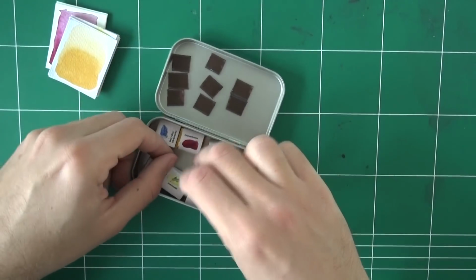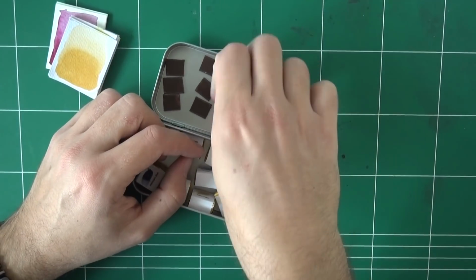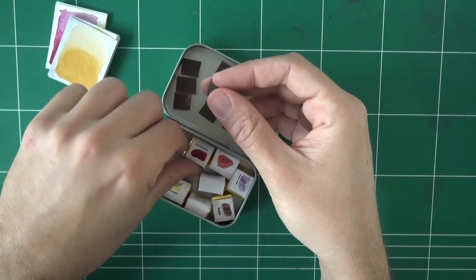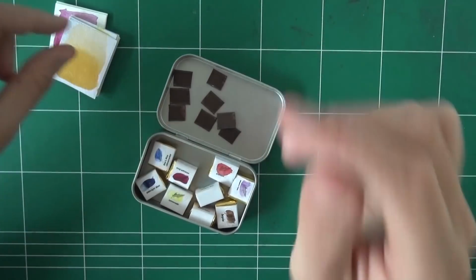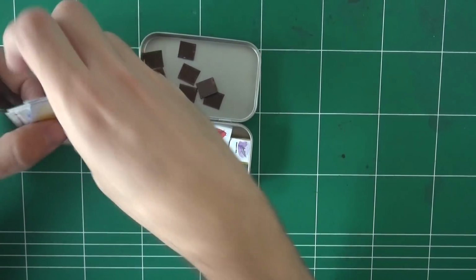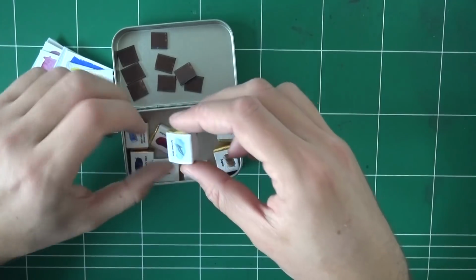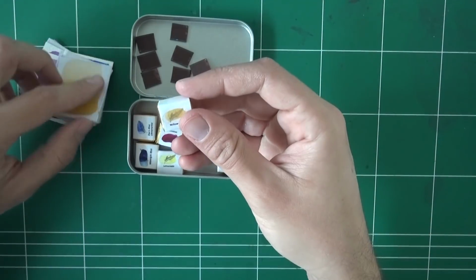Now we have the actual pans. I'm going to go over them one by one. And finally, there are magnets, which is really cool, because then I can tape these onto the pans and then have them stick into the palette. So I think what we're going to do is go over all of the colors here real quick. I don't want to bore you unnecessarily with just a list of characteristics and stuff like that, but let's get started.